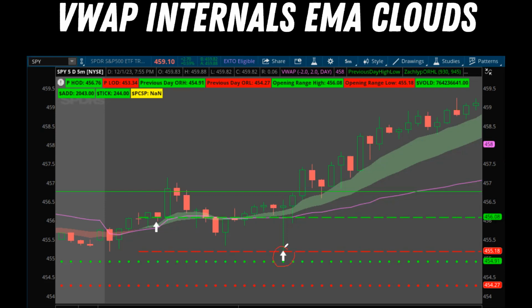Let's say we entered here on the retest of today's opening range low. Okay. And then we came up and we blew past the opening range high of the day. Well, now we see that our EMA clouds here are actually trading above the VWAP right now. And so what we're going to do is wait for a candlestick to either close at the bottom of the clouds or break through the clouds. And once that happens, it's very likely that it's going to gravitate lower towards the VWAP.